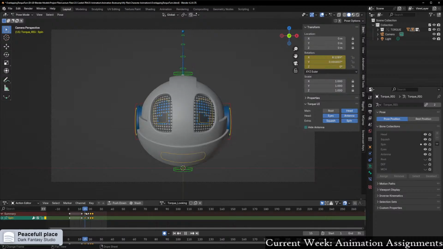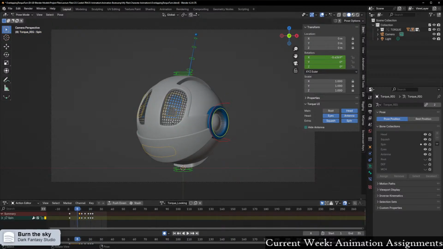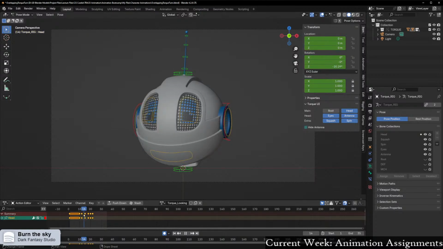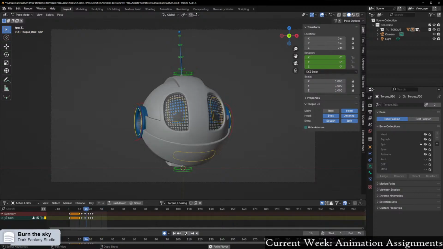So, I wonder if adding a bit of overshoot to this one as well. So where is the... So that's the anticipation there. So then on frame 10. Okay, that feels relatively nice, I think.